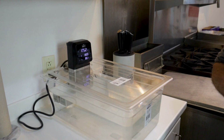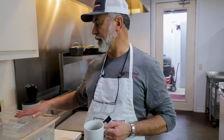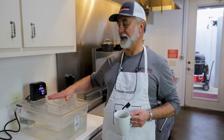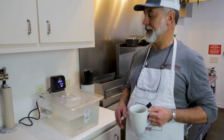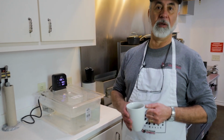It'll probably take about 15 minutes to get up to 135. By that time, our meat will have gone through the marinade mode. We'll put the bag in there, and then depending on the product that you put in there, sometimes they float. So if it floats, we need to have a little weight on it to keep it down in place. And this is a pretty large container, so it'll hold a lot.